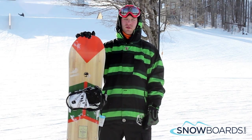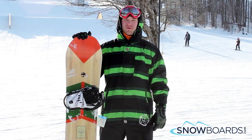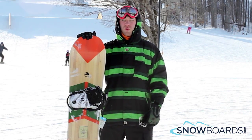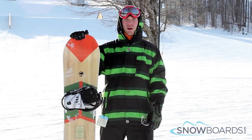It's geared more toward a mid-range snowboarder. It's good for really anywhere on the hill — pretty much an all-mountain board. Whether you want to go down the front side, back side of the mountain, doing wide carves, or slow little jabs, it's a pretty nice board. I'd give it a 4 out of 5 stars.